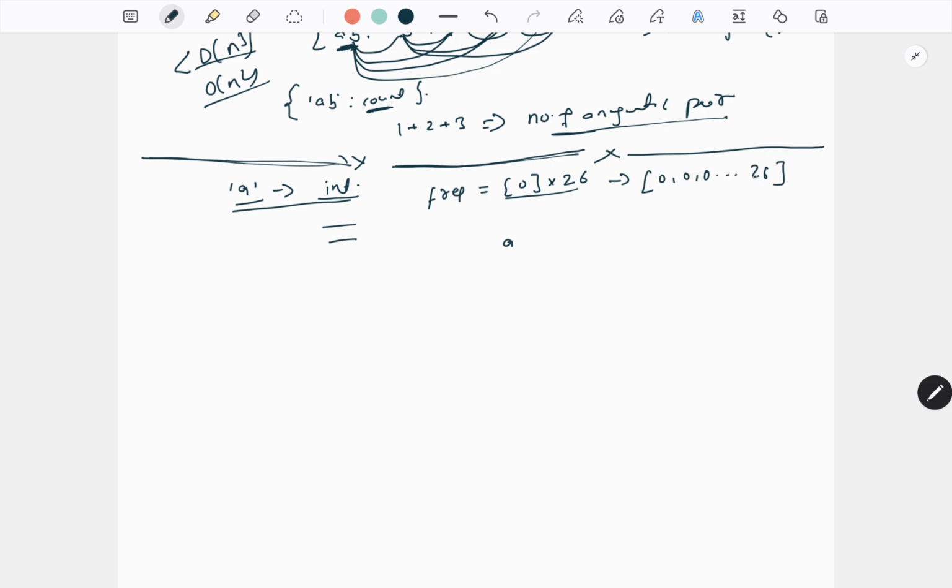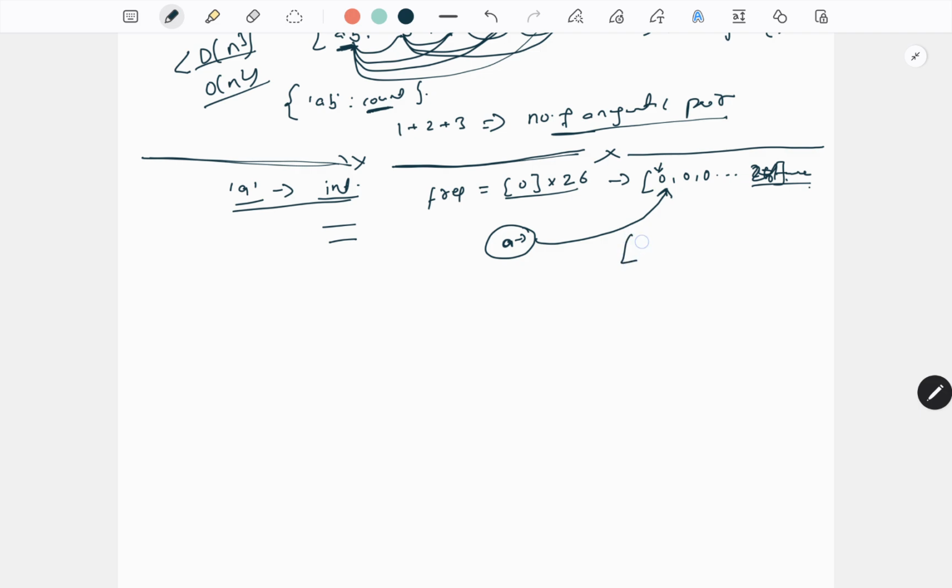Now if in the current substring there is presence of a, we will increase the frequency of this.